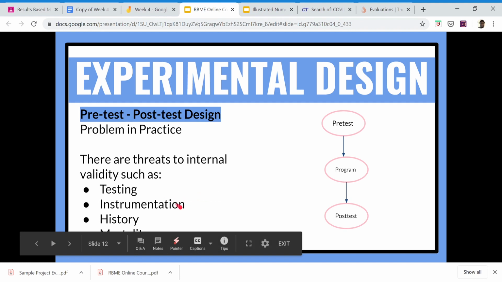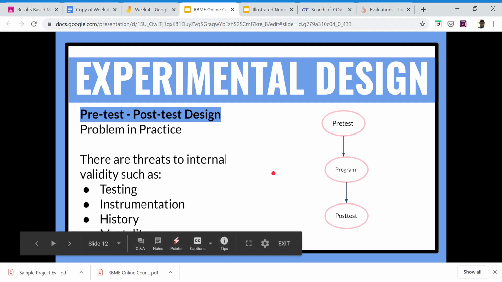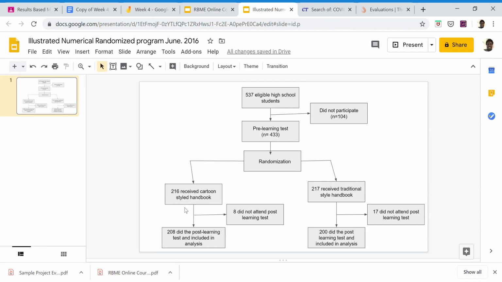In terms of mortality, which is another issue with the pre-test, post-test design, people might fall out of the program. I already mentioned that also in the randomized control trials. People leave the program, they would not participate. So for example, imagine that over 100% left and did not take the post-learning test, then there's an issue already, which happens in real life. In the real sense of it, you see people not participating.